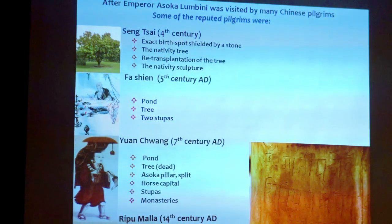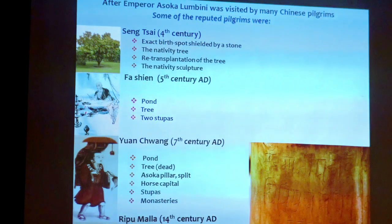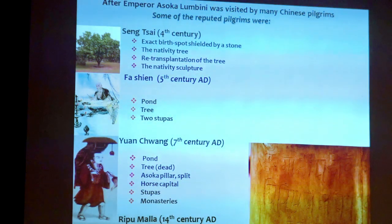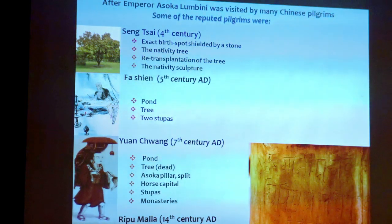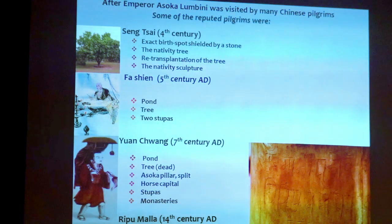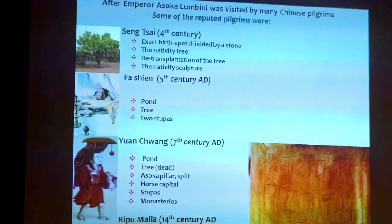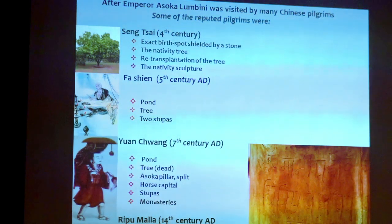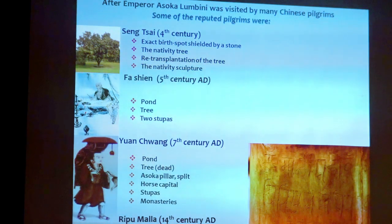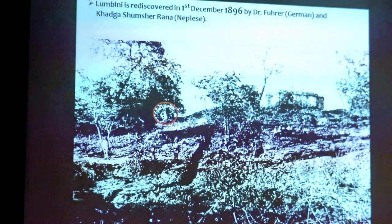After 14 centuries, we don't know what happened to Lumbini. Suddenly such an important pilgrimage place entered into a dark period. Most probably there was an Islamic invasion, but there is no record in the history. It's hypothetical, but Islam was very close to Lumbini, because Lucknow was their main political center, about 200 kilometers away. When they started expanding their political and religious influence, it directly affected Lumbini too. The Buddhist people left Lumbini and went towards the northern area. So Lumbini became a kind of a desert.